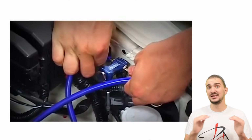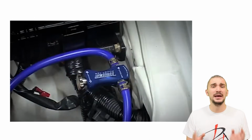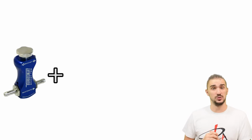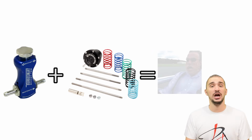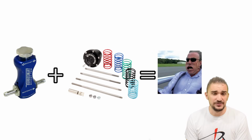It usually takes 10, maybe 15 minutes, but achieving desired boost usually takes a lot more time, a lot of trial and error, and many slow incremental adjustments. But when you combine a manual boost controller with an aftermarket wastegate actuator that can house different springs inside it, it really has the potential to change the nature of your turbocharged engine. But as you'll see, it's far from perfect.